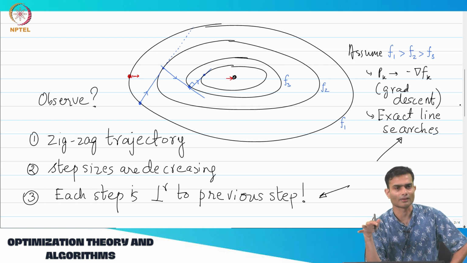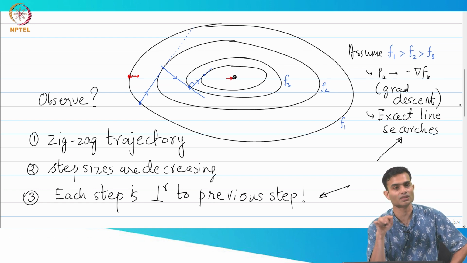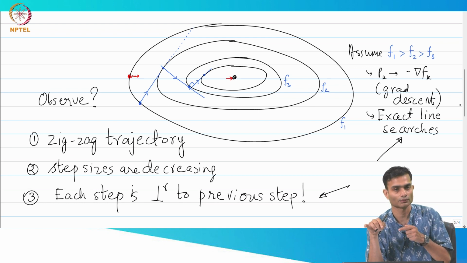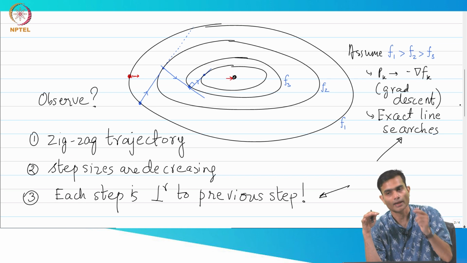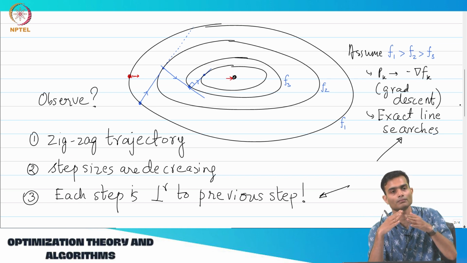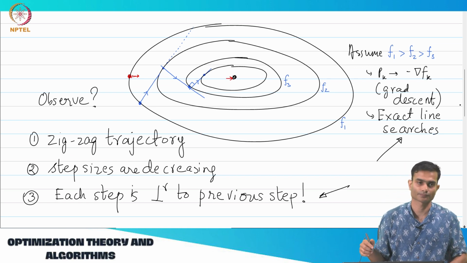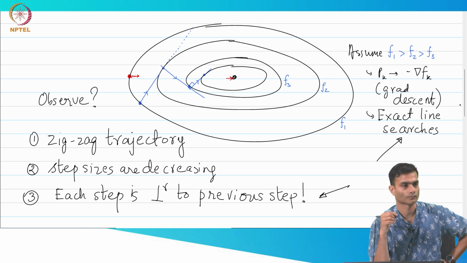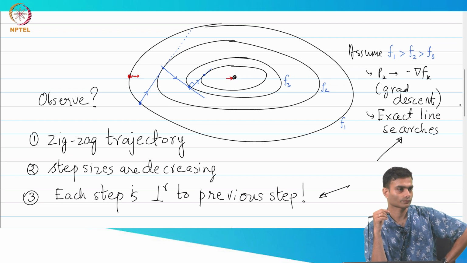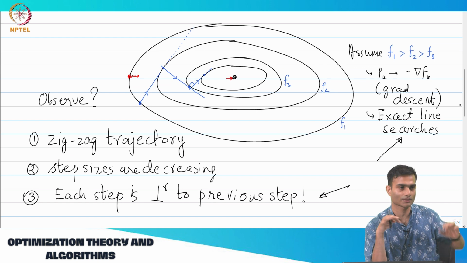No, this is in general. What we are saying is that if the contours are circular, I will reach in one shot. If the contours are anything but circular, I will go in a zigzag way, with the property that every subsequent step is at 90 degrees. Like the starting point and the gradient at that point is such that for some alpha we reach the minima, then we'll reach in one shot. If all the stars align.